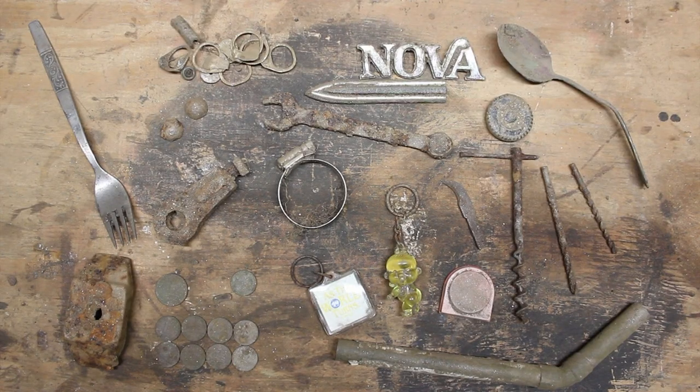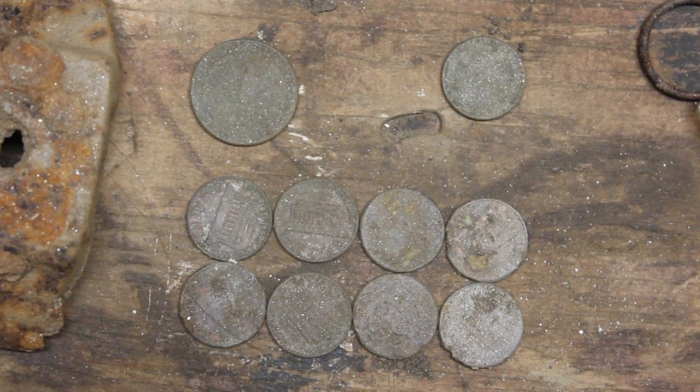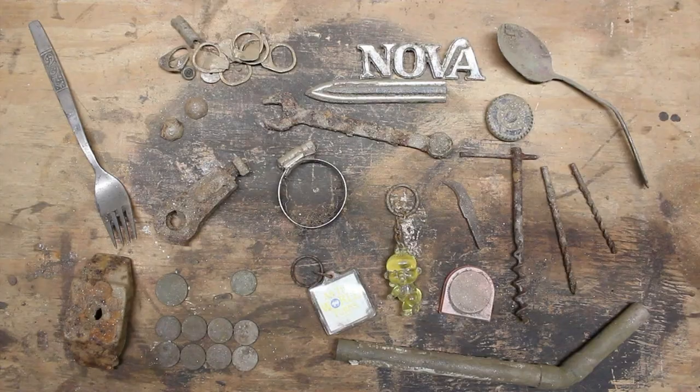Other than that, you know, little magnet there, another keychain, some silverware that's not very silvery anymore, and one that is, but I won't be using it. Handful of clad, and a wheat penny. Actually, there's a wheat penny in there. And copper pipe, you know. That does it for the small stuff. Let's move on to the larger stuff.